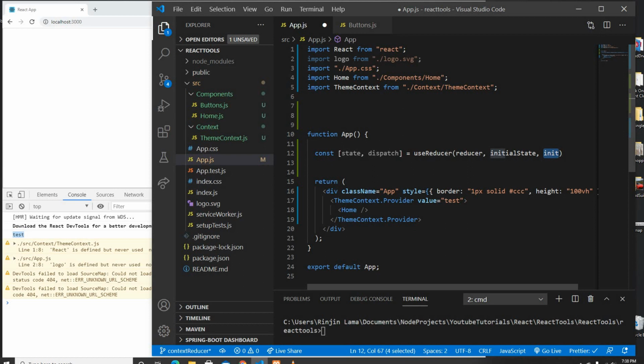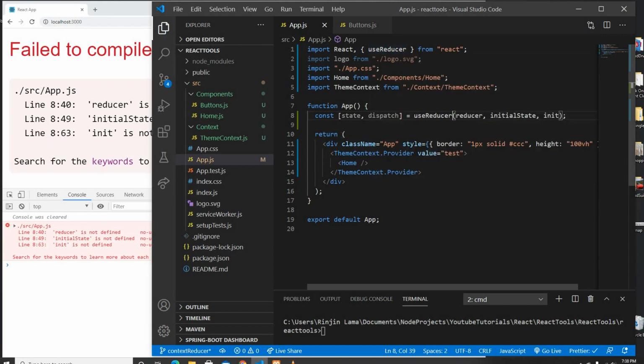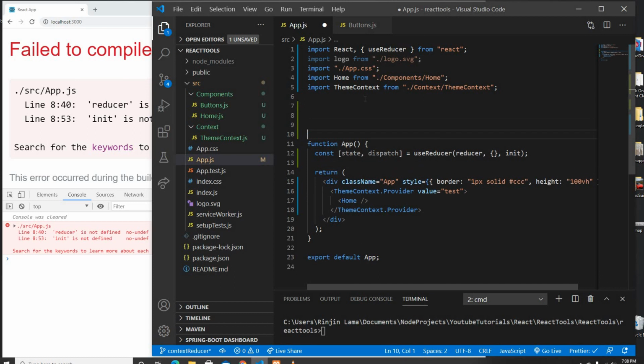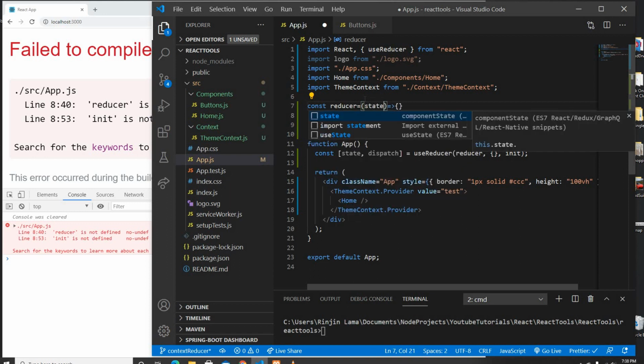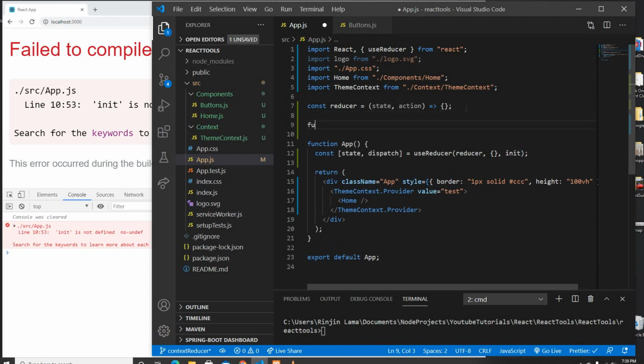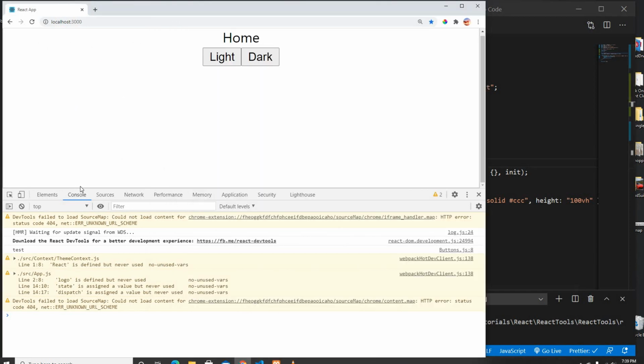Okay, so once I create the reducer, when I save it, it's going to give a bunch of errors here. The first thing, I need to import this reducer and the initial state. I will say that my initial state would be empty, and I have to create a reducer because this doesn't know what a reducer is. So what I'm going to do here is create a reducer. A reducer is basically just a function, and I need to provide here the state, and the other one is an action. Now it's looking for my init. I'm going to use this as well. In here I can create a function called init, and we need to return some value, and basically this will return the initial value after doing some calculations, but for now I'm just going to return empty here. Once it's empty, the error will be gone.